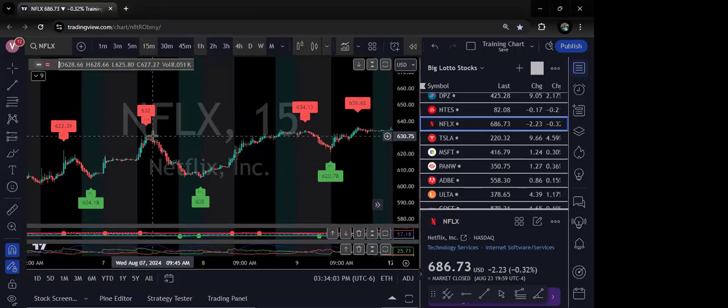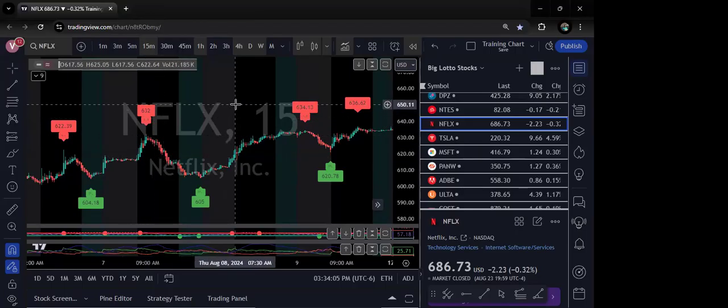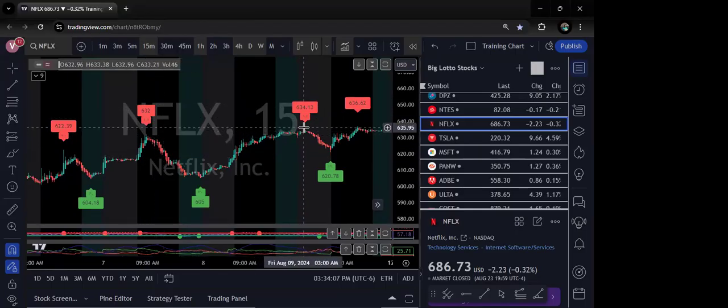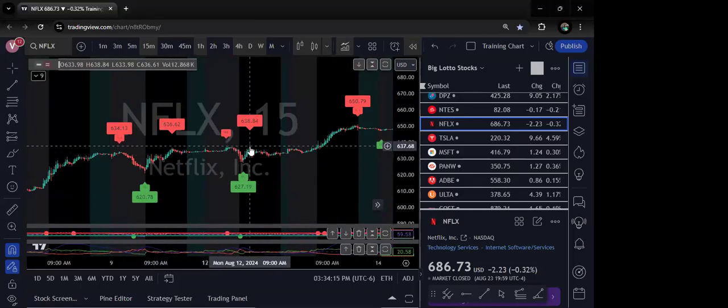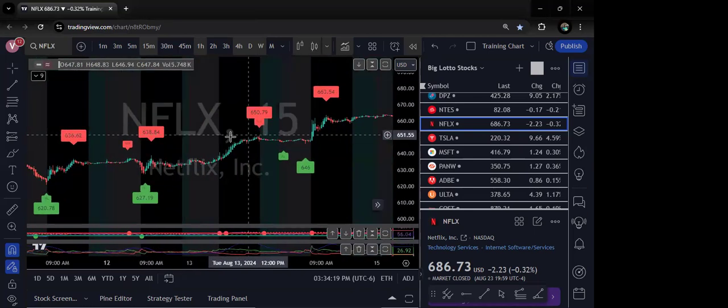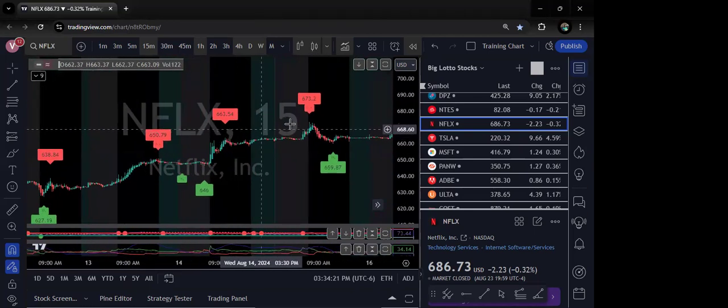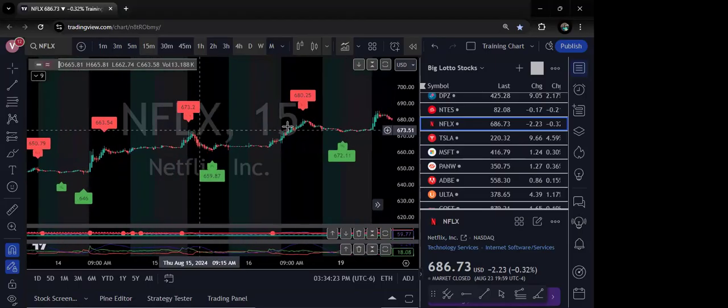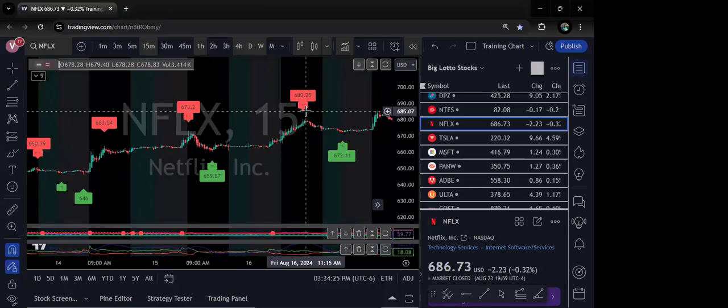So we had here, we hit 630. By Friday, we had not touched 640. Okay. So you want to see next week, did it break above 640? So we want to see the following week, Monday, we didn't break. Finally, we broke it. We touched 650. We went to 660. We went to 670. We went to 680. So the next week, you want Netflix above which level? 680. You're riding it up.